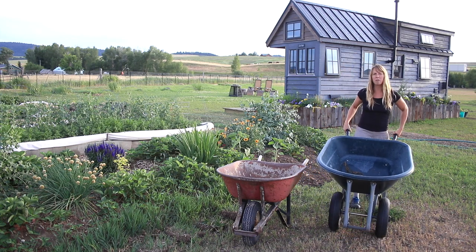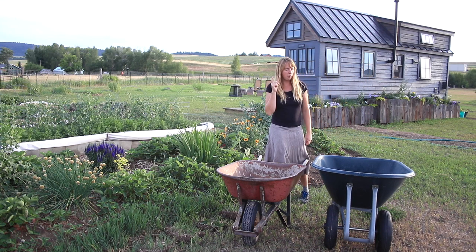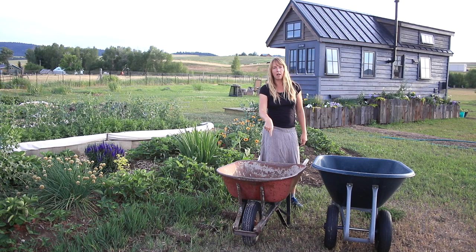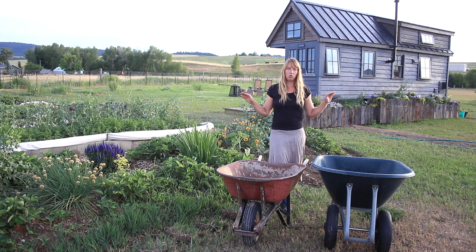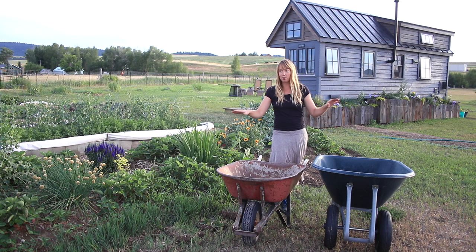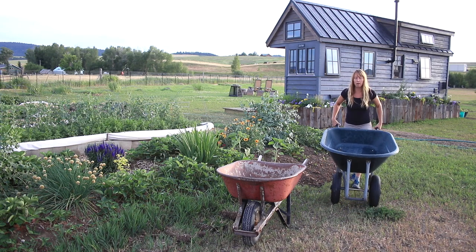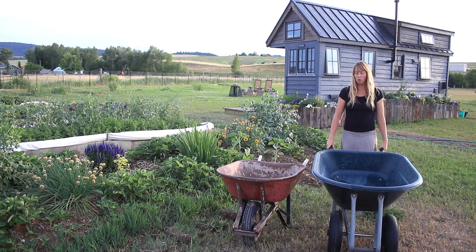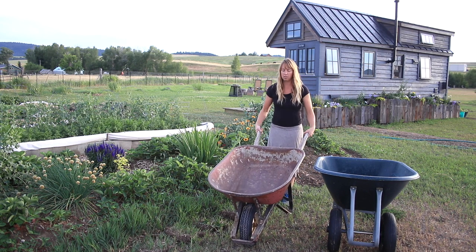When we got the two-wheel one it seemed like a nice, stable idea. But if I was buying a wheelbarrow today I would buy the single-wheel one, hands down, no question. Unless you have perfectly smooth ground like a manicured lawn or paved driveway, the two wheels each catch each bump differently. Our ground has little lumps and the wheels get to throwing it side to side — especially when it's full — and it pitches the entire load back and forth trying to unload everything.